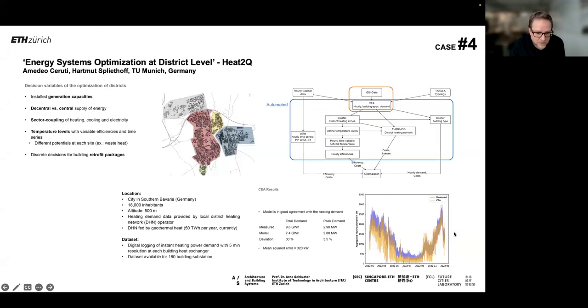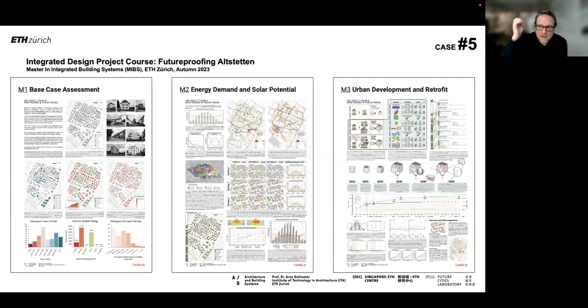There was, on the total demand, a certain deviation, mainly due to domestic hot water, but on the peak, CEA was able to come very close to the actual consumption data of those, I think, 3,000 buildings, and that was a very interesting case. And then last but not least, an application of our own work in teaching.